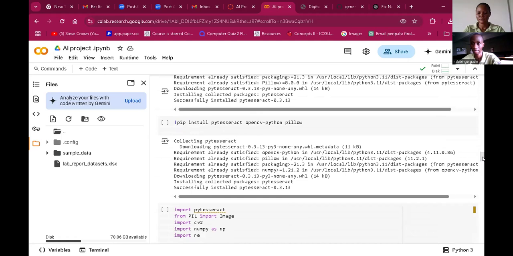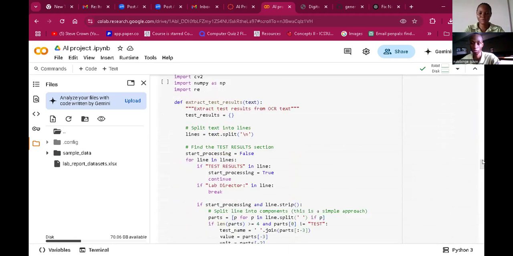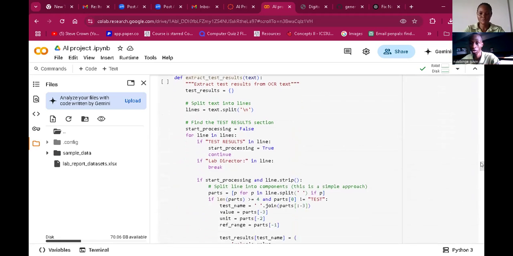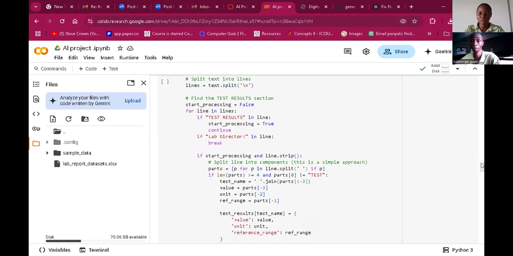And then, on the other hand, we went to a part of PyTest OCR. This function imports a Python wrapper for Google Translate OCR, and it extracts text from images. In this case, since we wanted to transform paper lab work into a digital form, this is the one which will help us scan those test labs.